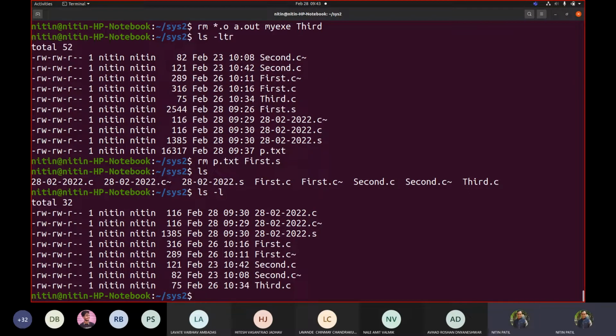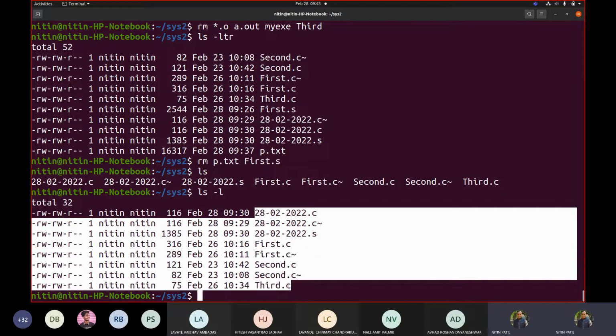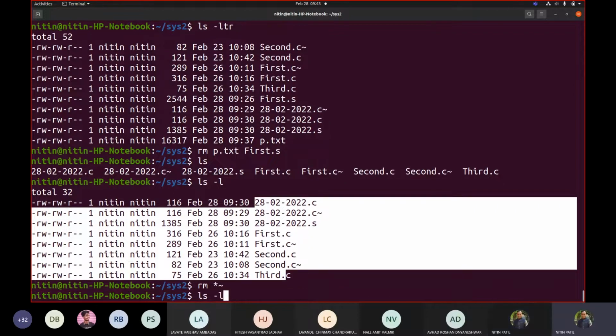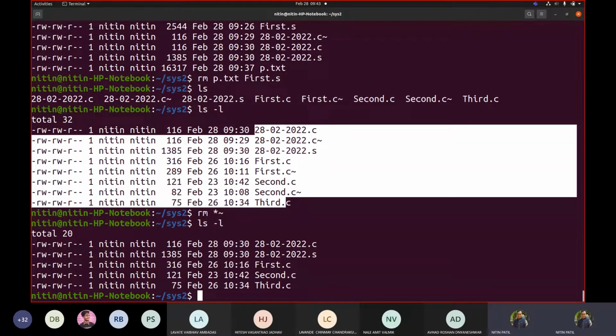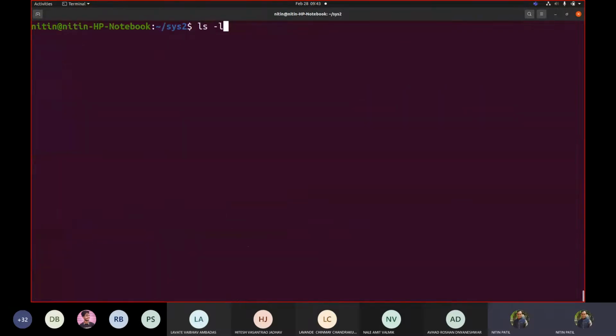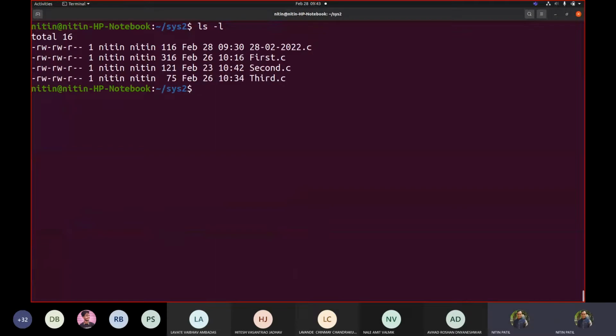Though it is saying 32, I can see that these are the ones. Let us even delete this start till that. Let me remove this 2802.txt. I have only these 4 source codes in my current directory.